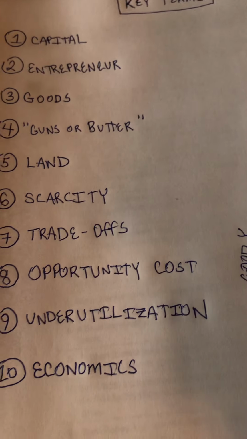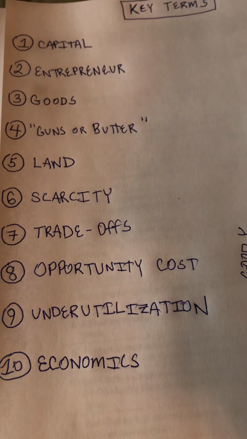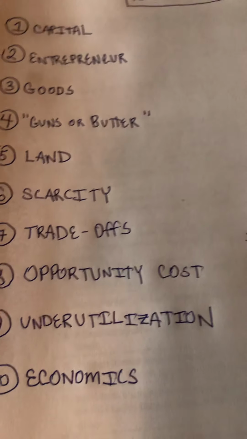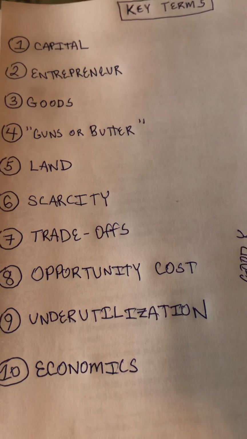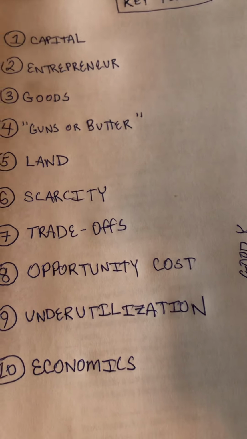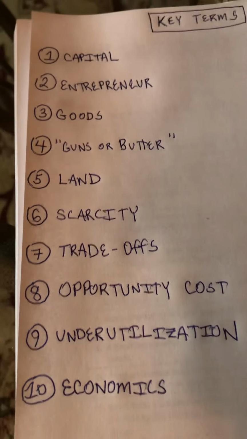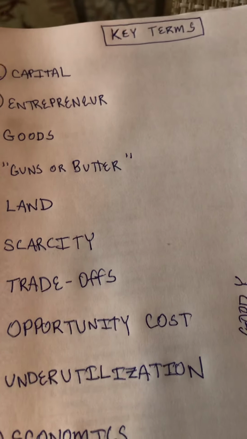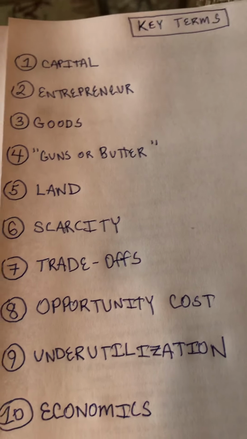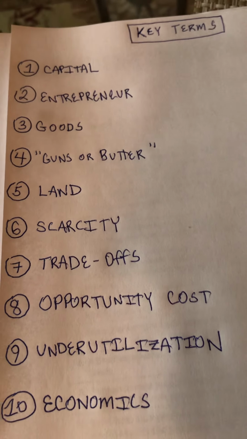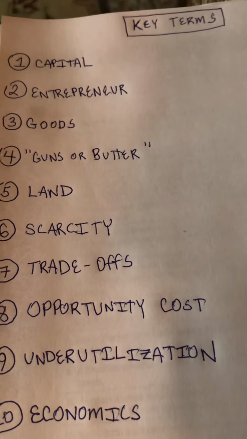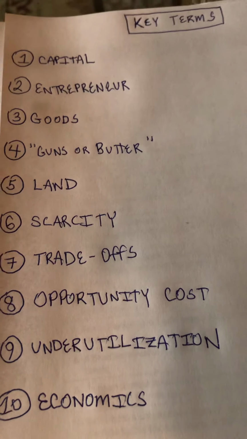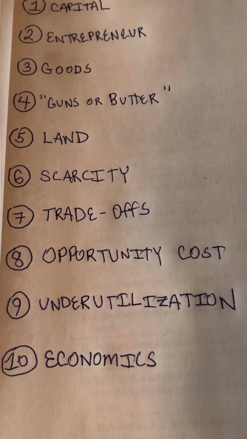Number 6 is scarcity, and we know that scarcity is the foundation of all economic thought. Scarcity forces us to make decisions. What is scarcity? Scarcity is the limited resources on earth for our unlimited wants and needs. We have discussed that as high school seniors, scarcity might apply to your lack of time and money. And because of that lack of time and money in your day, you have to make decisions. Decisions about sports, about academics, about getting a job, and of course, your social life.